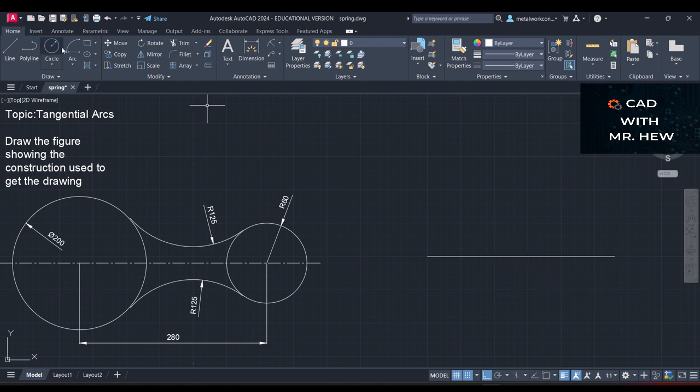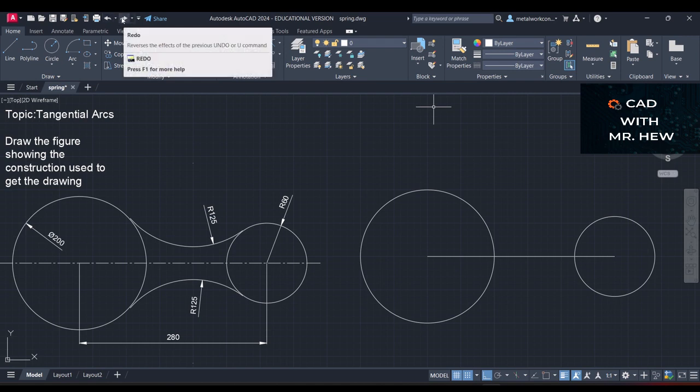All right. Then we need a circle. We're going to draw the larger circle. All right. We're going to draw the smaller circle. All right, so there we have our two circles. So what we want is to get this arc. All right, so what we're doing now, we have to find how to draw this drawing.